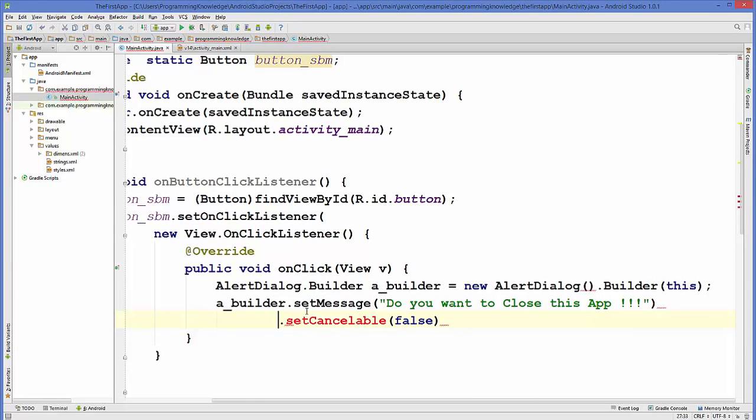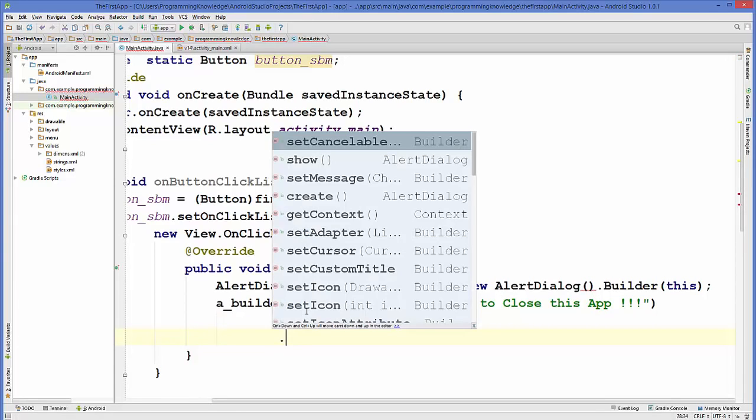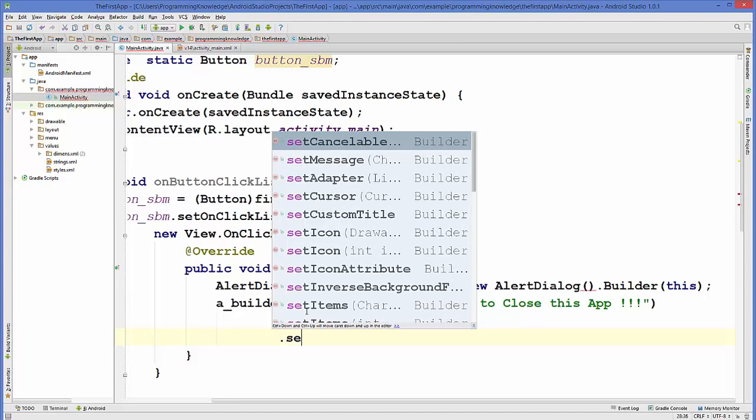Then after we have set cancelable to false, now we are going to set the positive button, for example yes. If we want to display a yes or no button on this alert dialog box, then how can we do it.